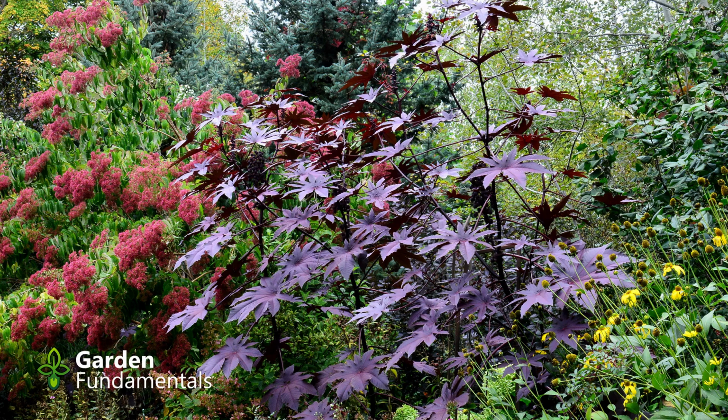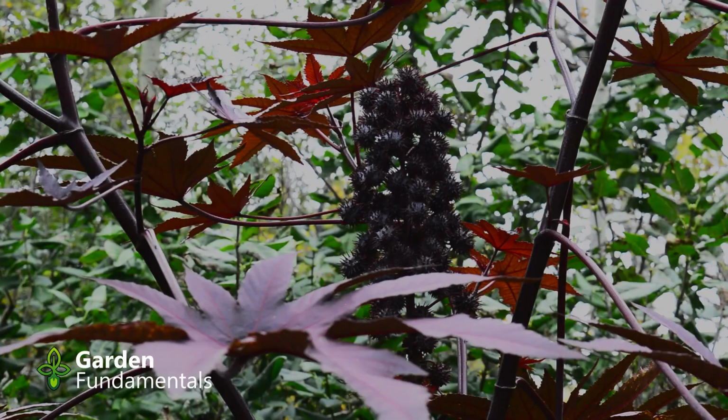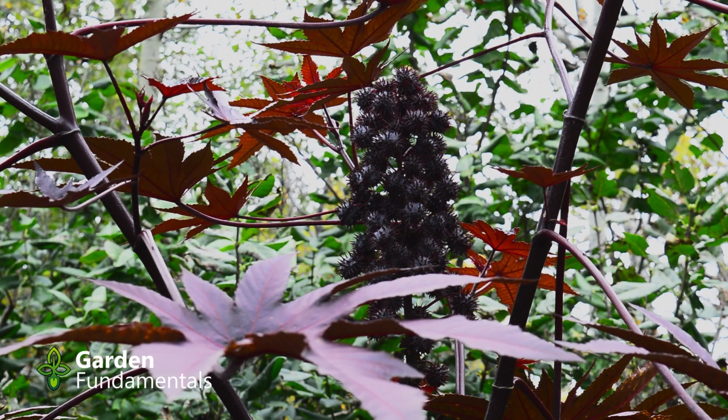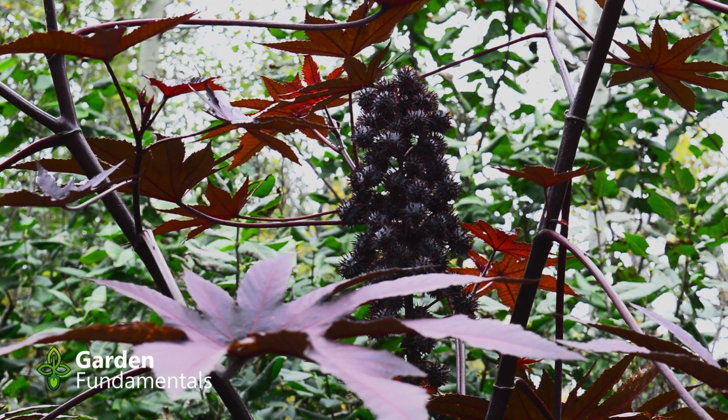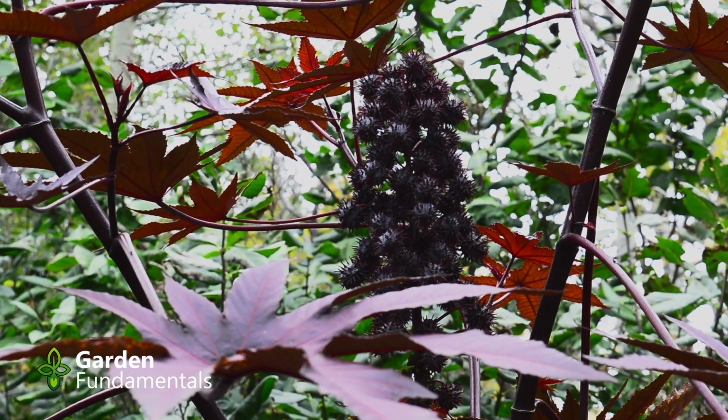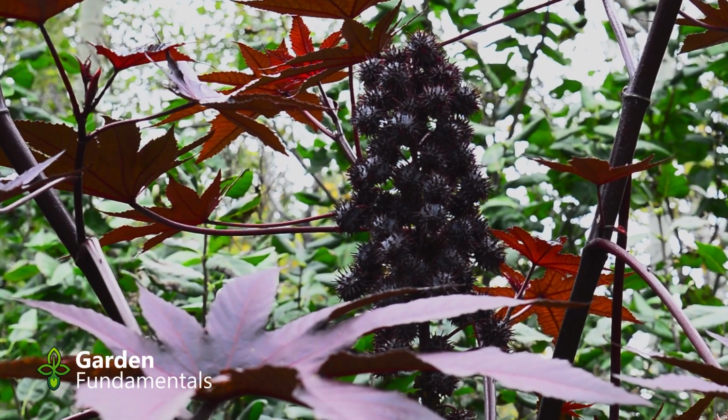These castor beans were a great success this year. This one's going to be close to 12 feet tall, and it's made this nice clump of seeds. And I'm just waiting until they're ripe. I don't know what castor bean seeds look like when they're ripe, because I haven't grown this plant for about 15 years. So I went on the internet and found some videos that show you when to harvest them.